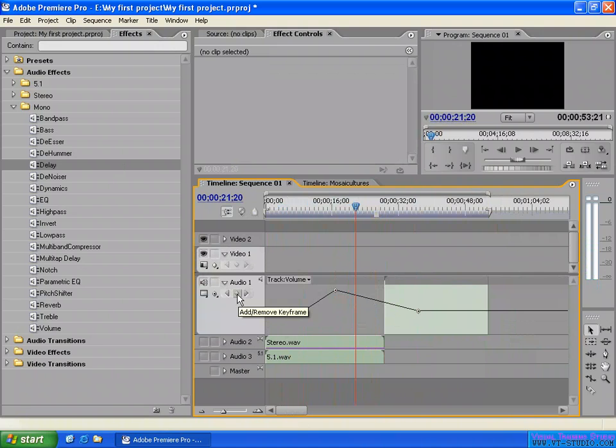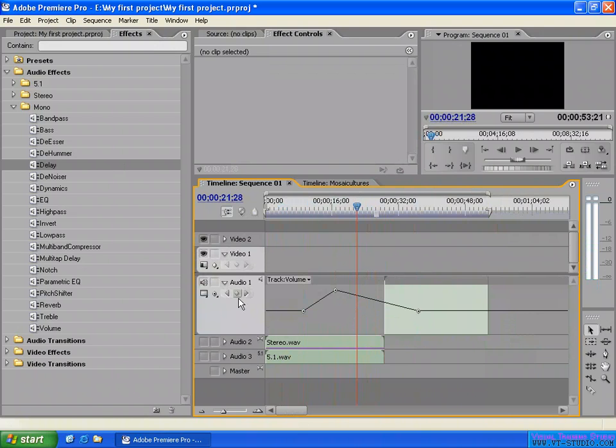This is add or remove keyframe, so you click it, you add a keyframe, and you can drag it to adjust the volume. And when your current time indicator is on the keyframe here and you click it again, that will remove the keyframe like this. Add a keyframe, remove a keyframe.